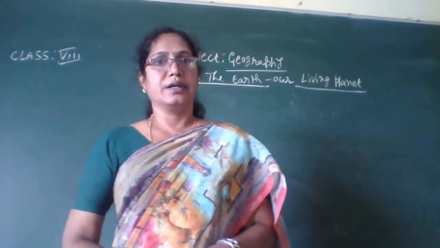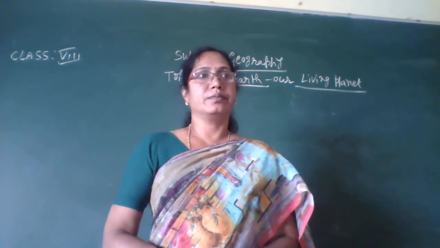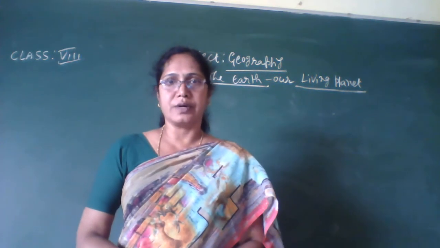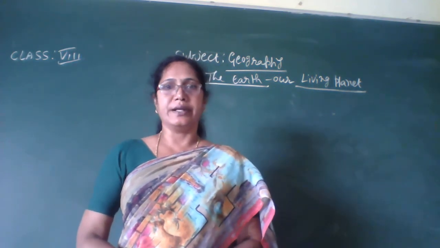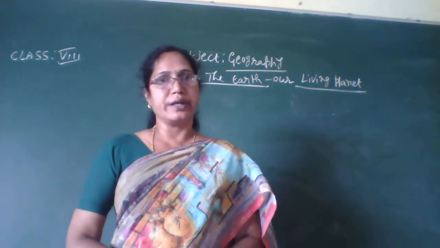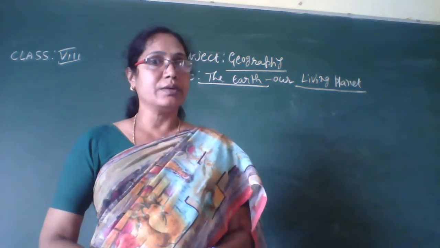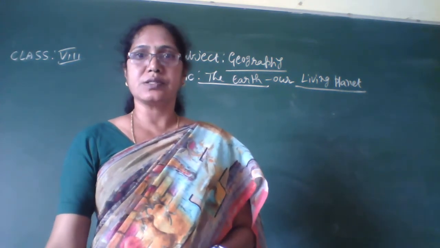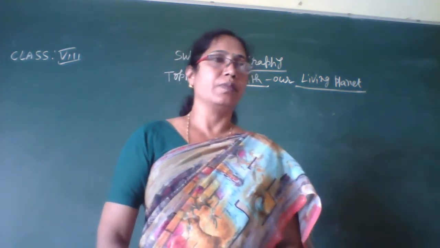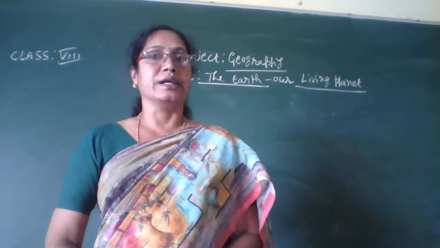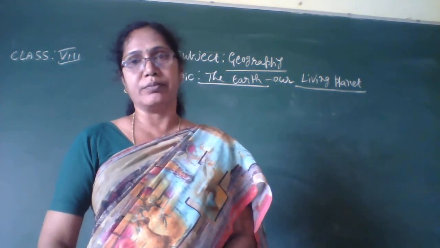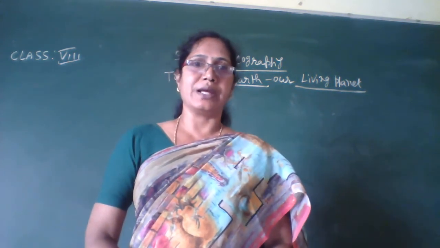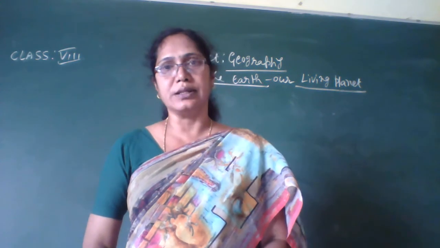Good morning, students. In the last class, I explained that the Earth is the third planet of our solar system. It is called by different names. What are the different names of the Earth? One is living planet, blue planet, water planet, and unique planet. Why is the Earth known as the living planet? Because it is home to all living things like plants, animals, and human beings. It has a suitable distance from the sun, a range of temperature, atmosphere, and water cycle, etc.